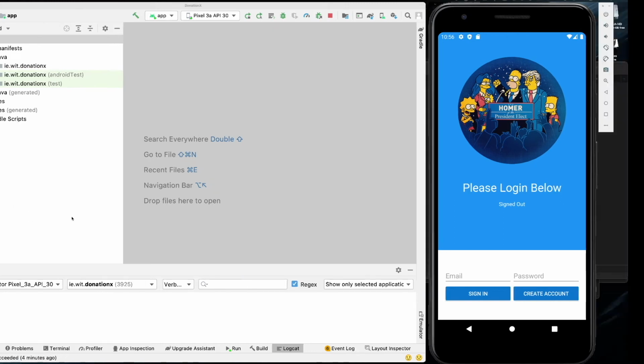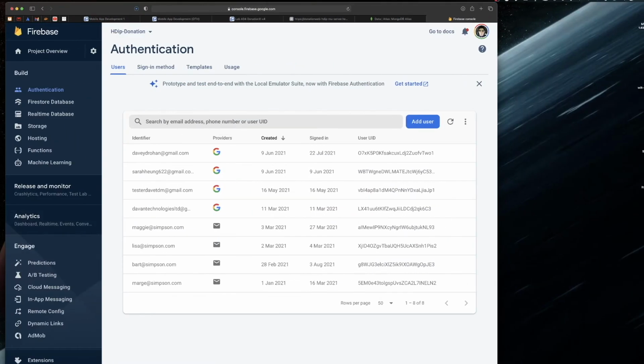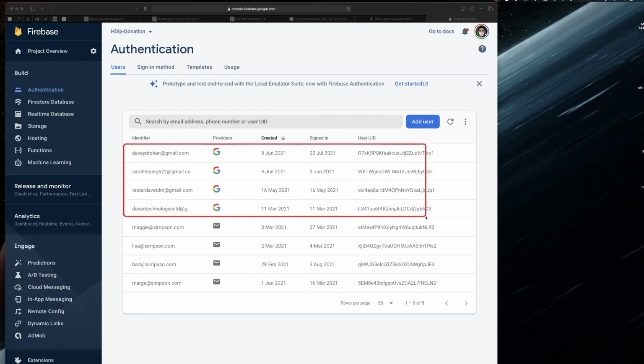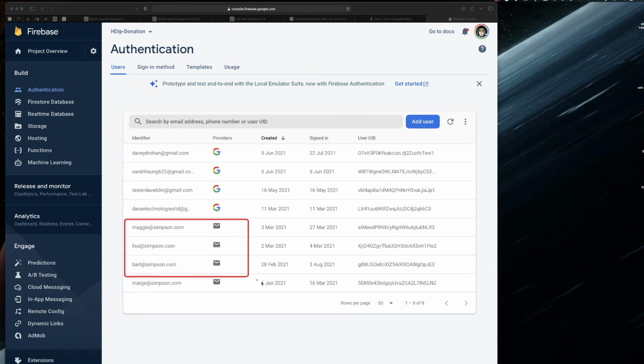Okay, so if I just show you my own console for the moment, you can see I'm under the authentication tab. I've obviously been doing some testing on other versions. Ultimately we'll be dealing with our Google sign-in, but for the moment this version will just authenticate on a basic email and password setup.